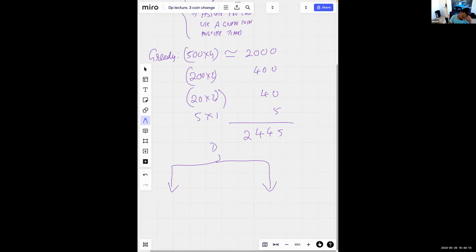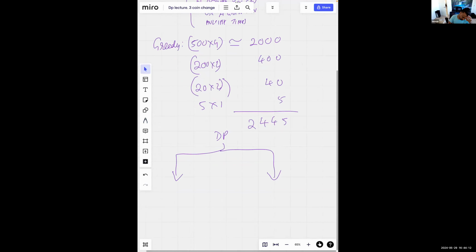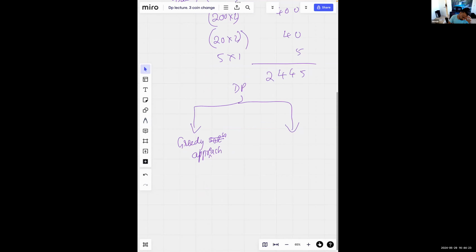Okay. So you should always remember, like, in the world of DP, dynamic programming, there is always a greedy solution possible. But greedy is not really a solution. It's just an approach which humans are good at because we are greedy. But the problem with using greedy is it can generate infinite amounts of problems.